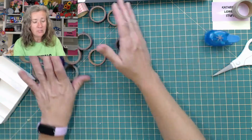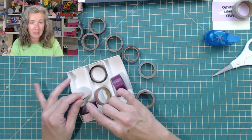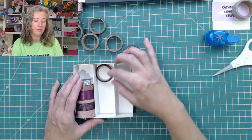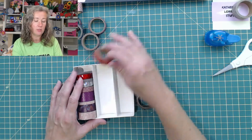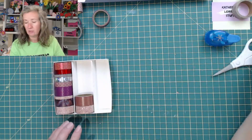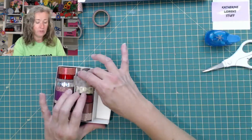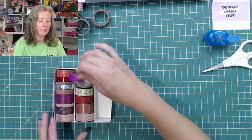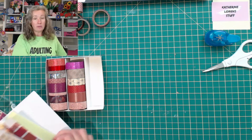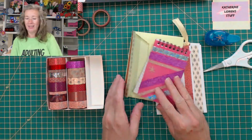So let's do a recap. I got this stuff. I got a whole bunch of it. And I like this stuff. It's really nice and sticky. So yes, I would buy this again. This is totally just me buying junk at the dollar store because I pretend that the stuff at the dollar store is a good deal, but I don't know if it really is sometimes. Sometimes I question that, but we don't really need to know the true answer, because if it's a crafting supply and you like it, it doesn't really matter how much it costs. It just matters how much joy it brings you, right? That's what I'll tell my husband.